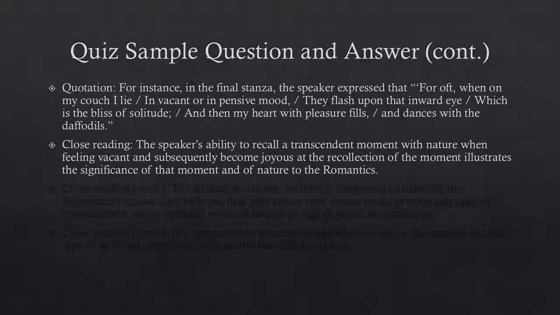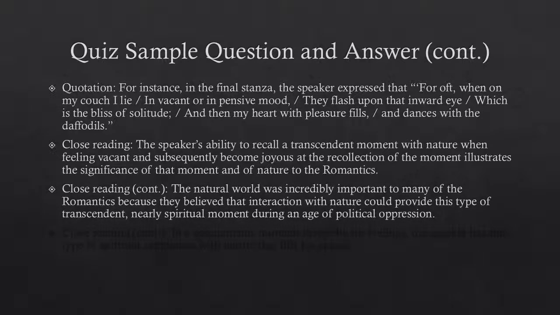As we'll talk about later on, nature was very much a spiritual thing for the Romantics. That's one of the key things that defines that literary movement. So I go on and explain, I guess, what I just said. The natural world was incredibly important to many of the Romantics because they believed that interaction with nature could provide this type of transcendent, nearly spiritual moment during an age of political oppression.